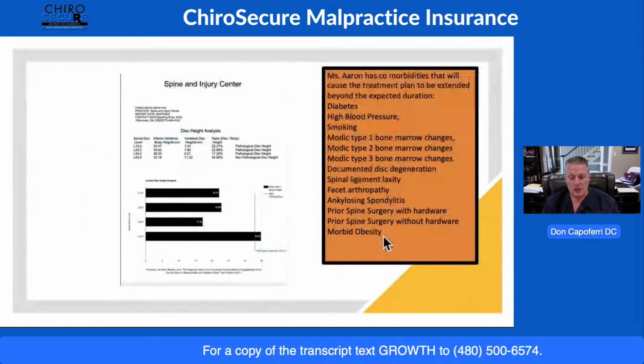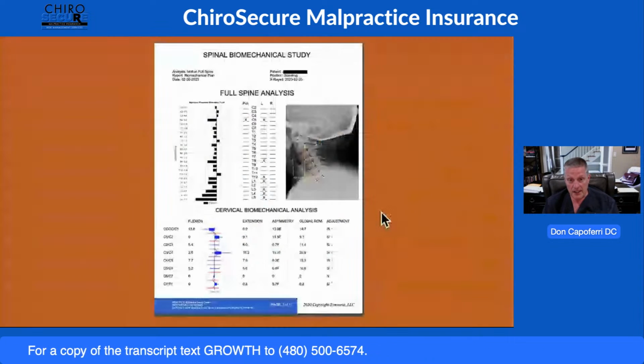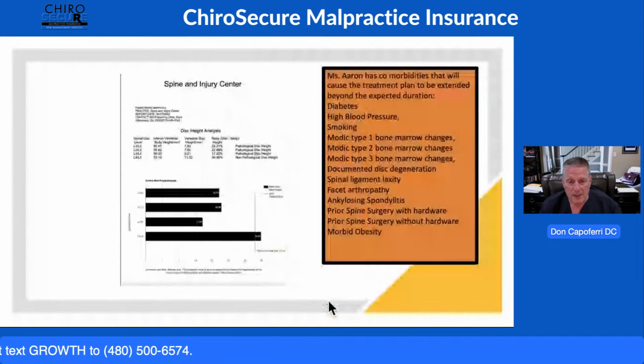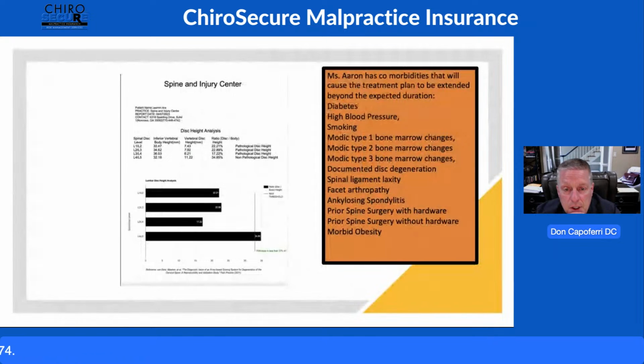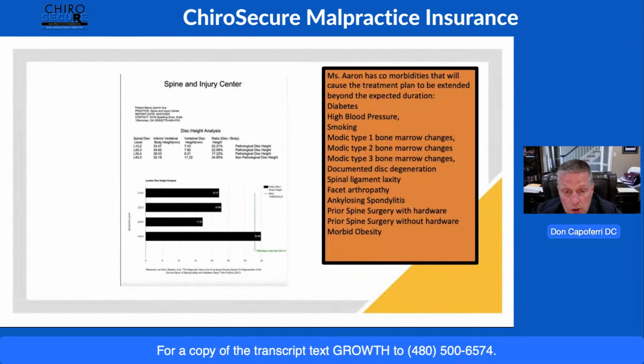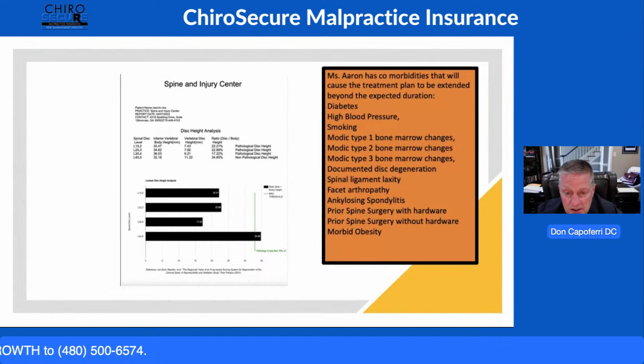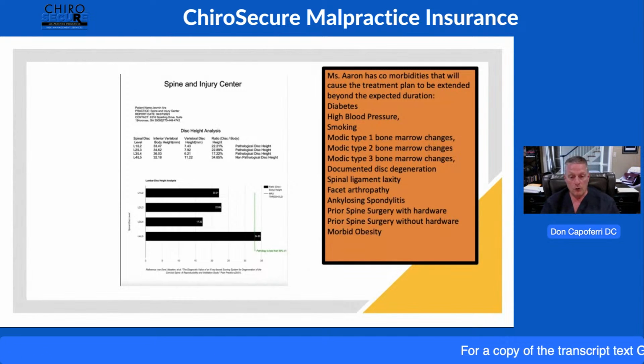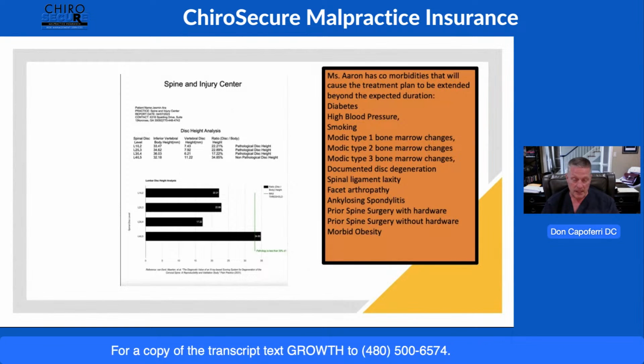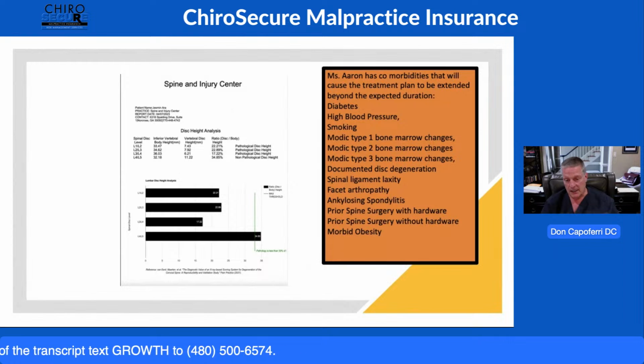So, what are some of the comorbidities you need to pay attention to? So, we need to talk, number one, diabetes. Diabetes pretty much throws all the age dating out the window. I've seen someone with diabetes have high signal edema in the annulus of a disc over a year after the injury. Normally it dissipates in 4 to 6 weeks, maybe 8 weeks, but in a diabetic it can last a long time, especially if that diabetes is uncontrolled.